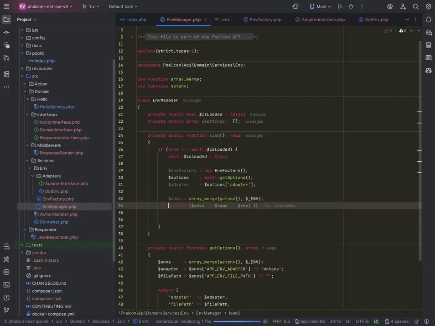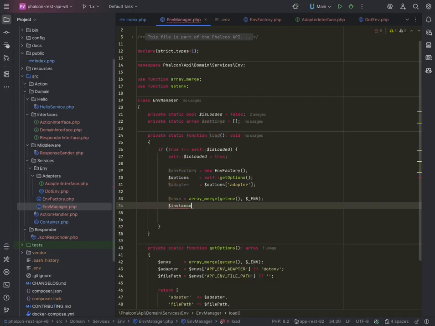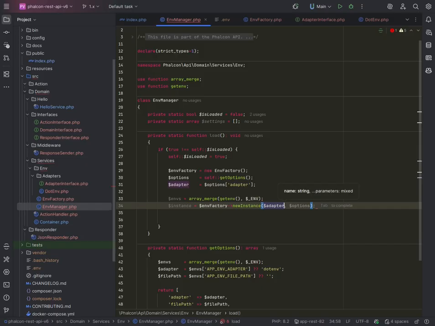Then we need to call the instance equals env factory, and that one will be new instance, will be adapter, and what would you do?